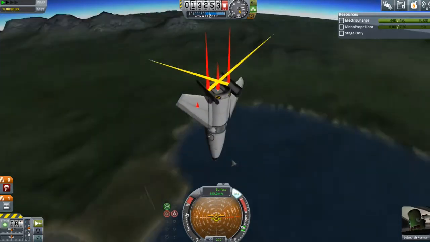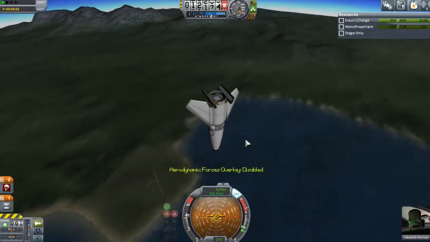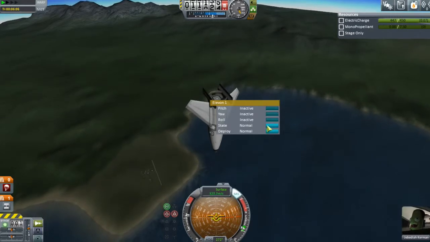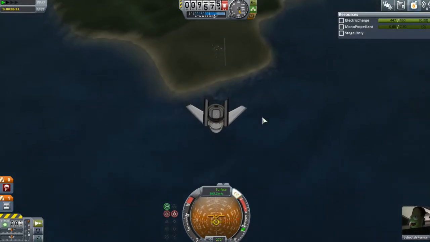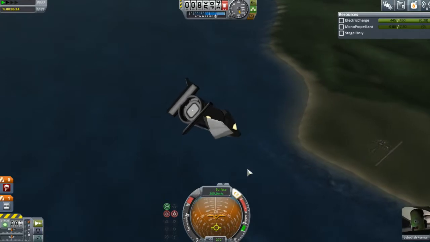Deploy. Do we get drag? Yes, we do. Hey. Nice. And we're actually slowing down just like that. Now this is more like it. Let's try and control this. Let's go and drop this on the runway. Whoa. We still get lots of G-force when we turn like that, and that's quite understandable.